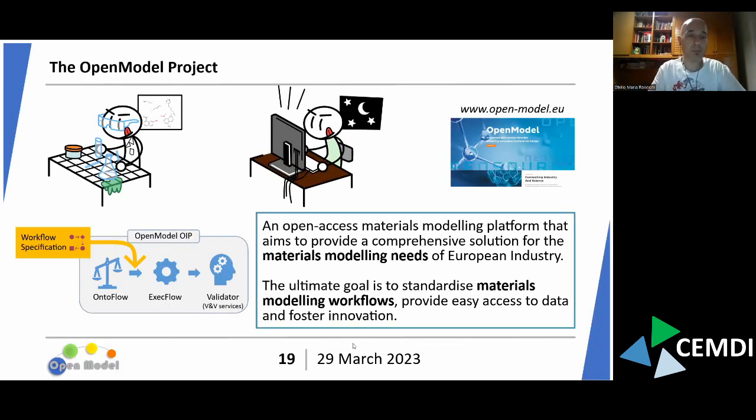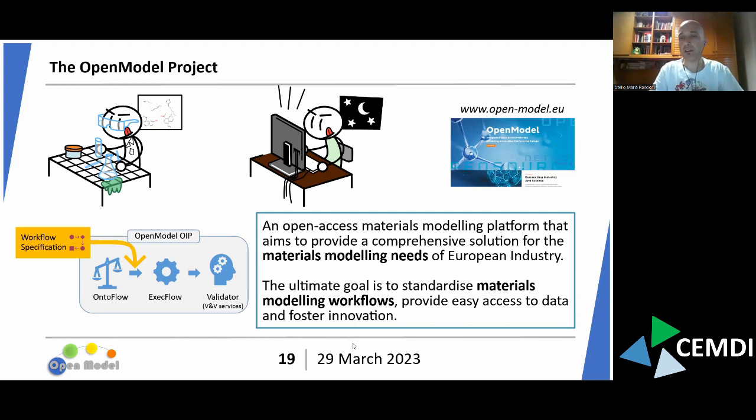So what this project is doing is creating a modeling platform that is open access and open source, and is created for industry.